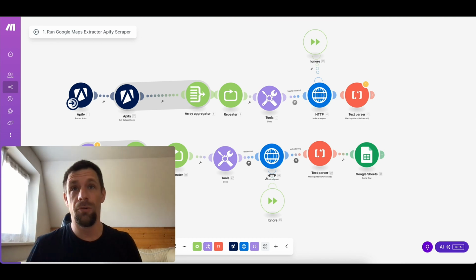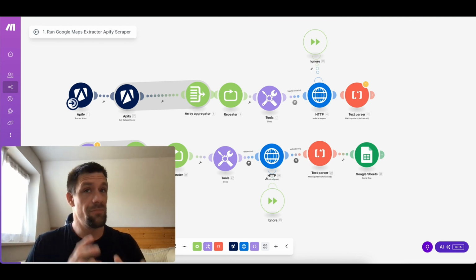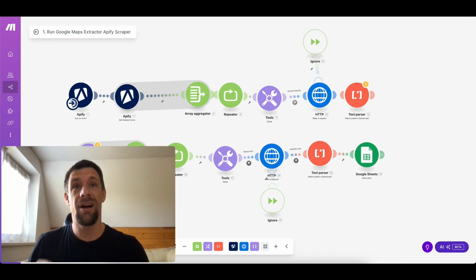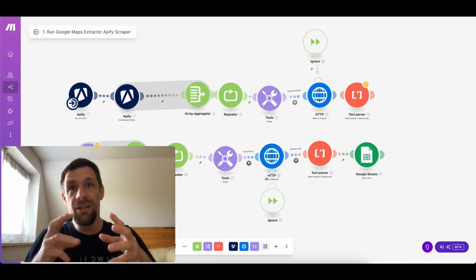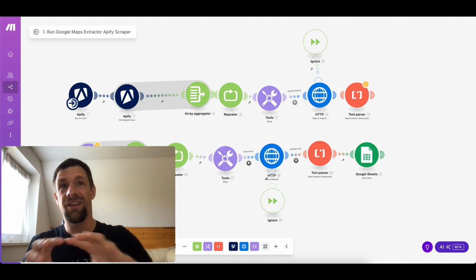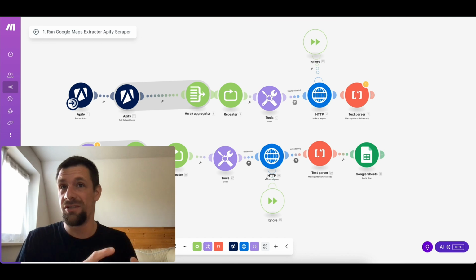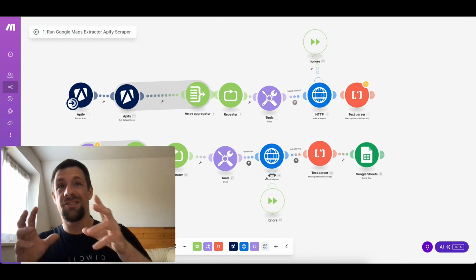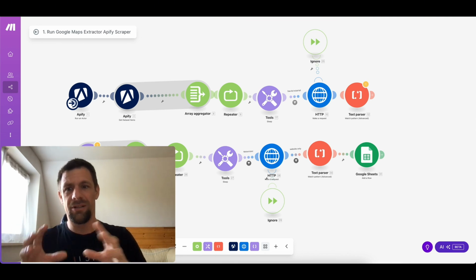Complexity of handling loops and errors. Make tries to make loops easy by just repeating a single step. It works for basic stuff. If you need to check each item in a loop for errors or do something a little different based on results during that loop, it gets complicated to build it reliably.